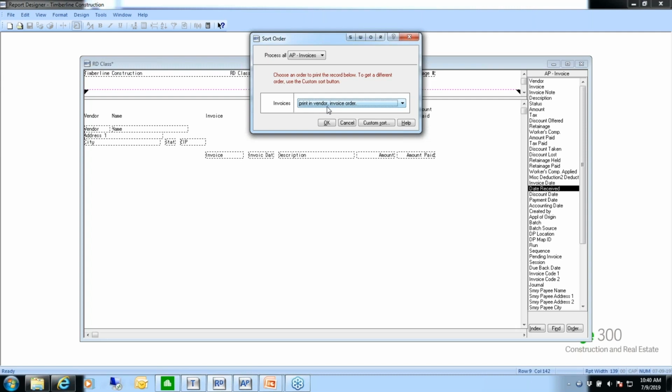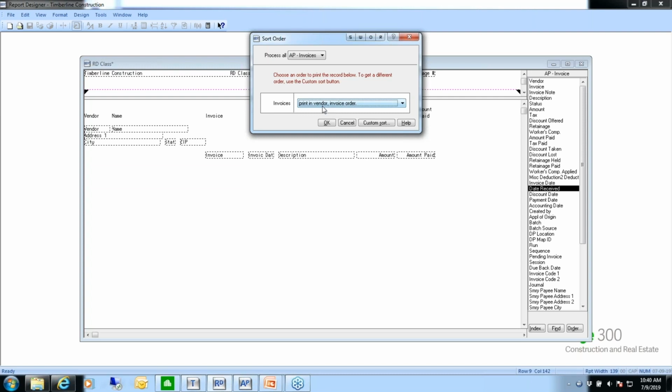So if let's say we were doing this report off of the distribution, the AP distribution record, and you wanted to sort this and break for totals by the GL account number, you would have to do a custom sort and add that field into the sort in order to be able to get a subtotal by that GL account.